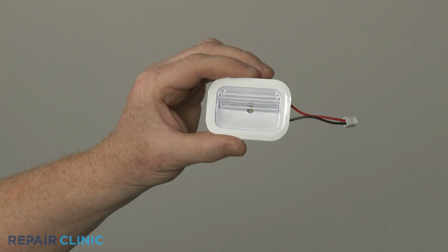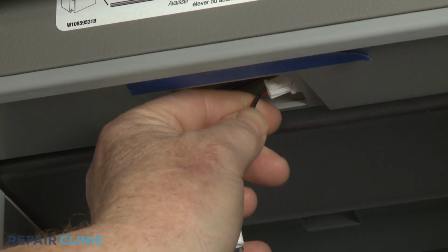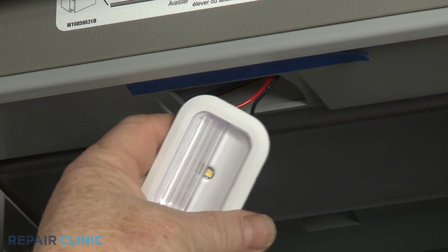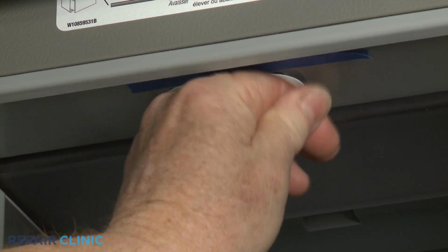Install the new LED light assembly by first connecting the wire connector. With the lens deflector lines facing outward, feed the wire and connector into the liner cavity as you snap the assembly into place.